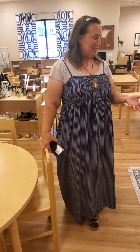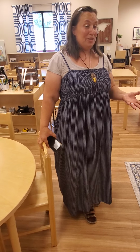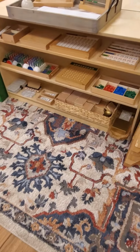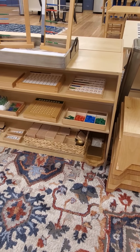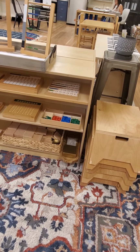That's a math standard, that they have to have good place value sense. And they do show those quantities with those base 10 blocks that are just like the golden bead material. It's just that instead of a bead, it's a cube for the unit. And sometimes they call it a one instead of a unit, but I tell them both because it depends on the math book.